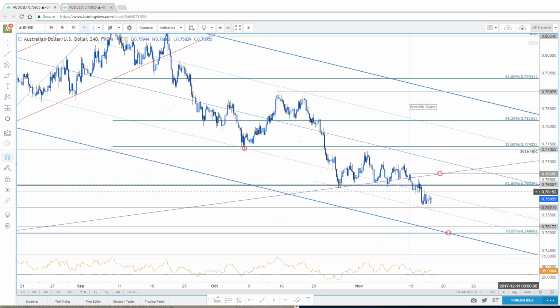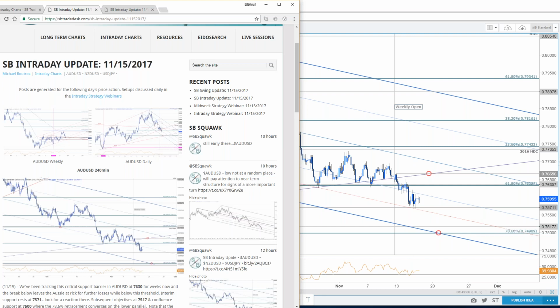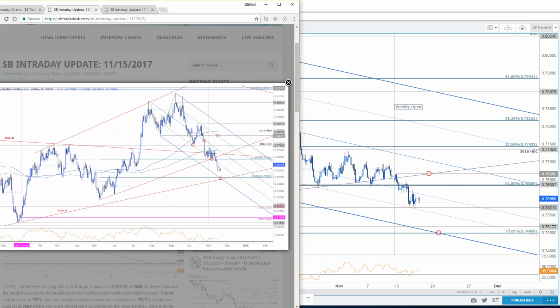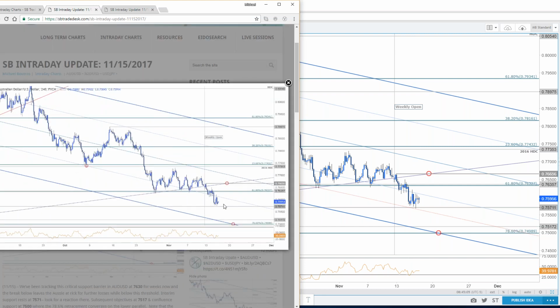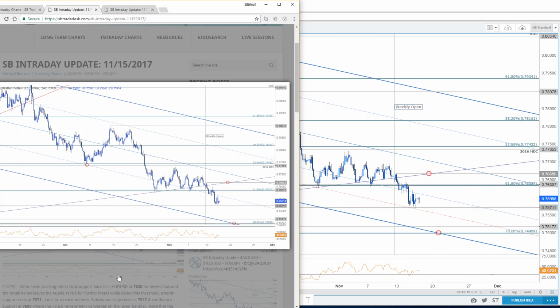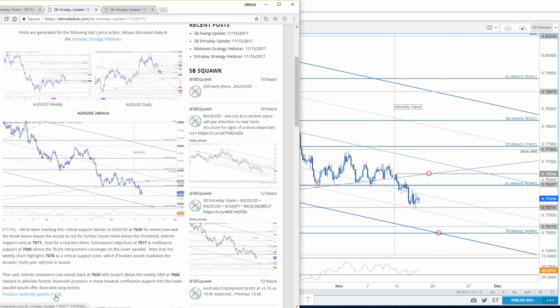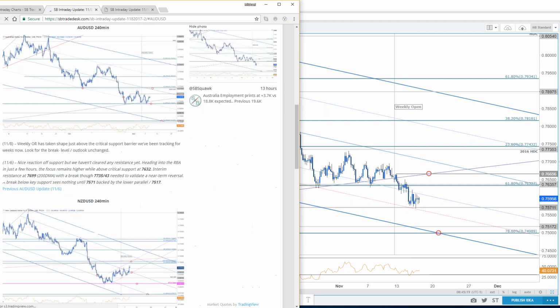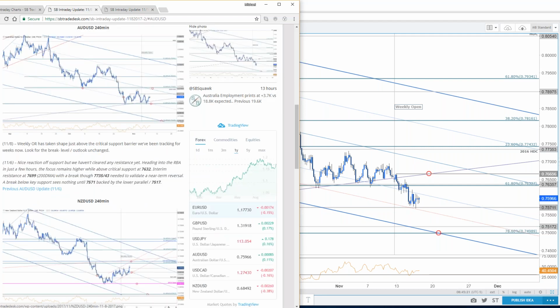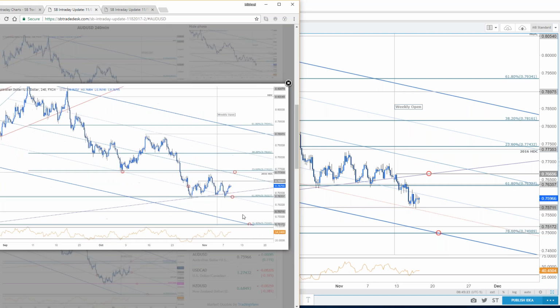No change to any of the levels from last night. Here's what the daily chart looked like last night, still kind of dilly-dallying there. Here's the intraday chart. We're just consolidating below that 50 line and right above soft support at 75.71. Interestingly enough, guys, I was just looking back at the last couple of reports for Aussie, and I was like, where did I get 75.71 from? It's such an objective target. Where did I come up with that?